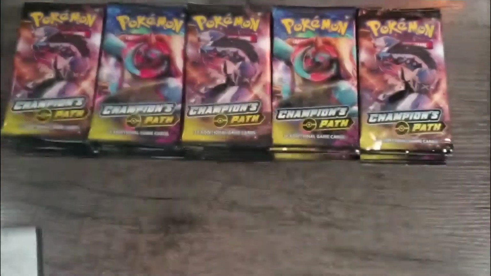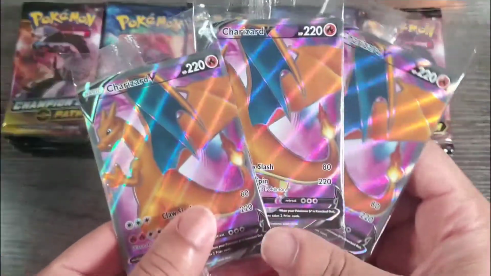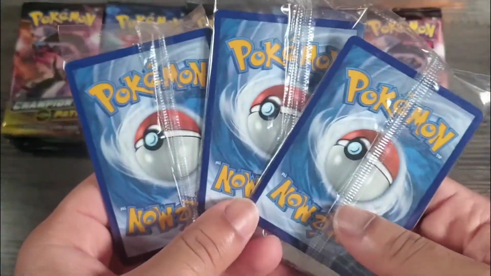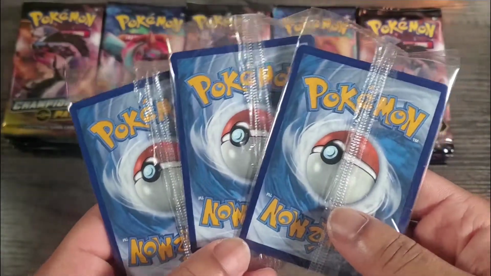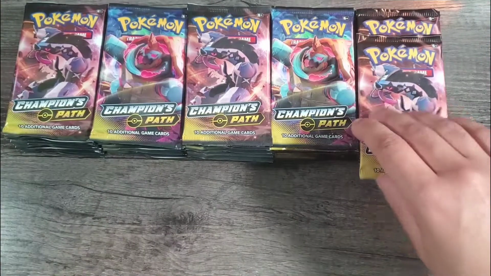And our final one right here. As we go into our packs, right before that, I'm going to show you our Charizard V promo cards that we pulled from our 3 ETBs. They look to be in good condition, and centering is not too bad on these. I'm going to have to check later, but I am so excited to get started.